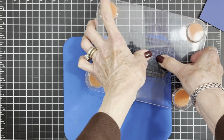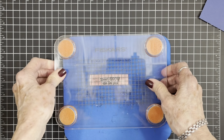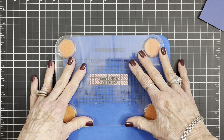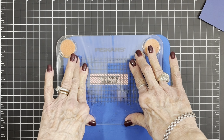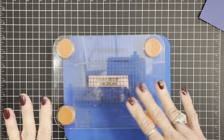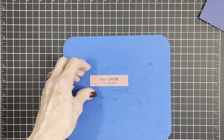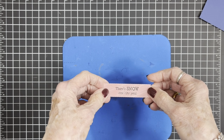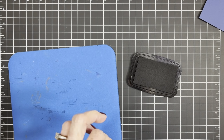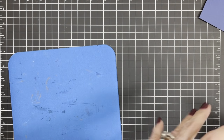I love this thing. I've had it for years. And I just find it's very easy to stamp with this. I can line it up easier, and I get a better stamp. And I just push down and hold it there for a minute, and then let it up. And when it's ready, it will release, just like that. And there we have. There's Snow One Like You. So, let me get this put away, and then we'll get started gluing our card together.